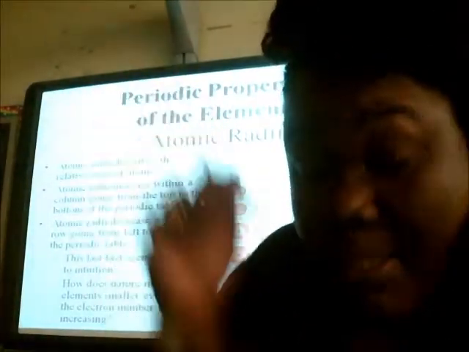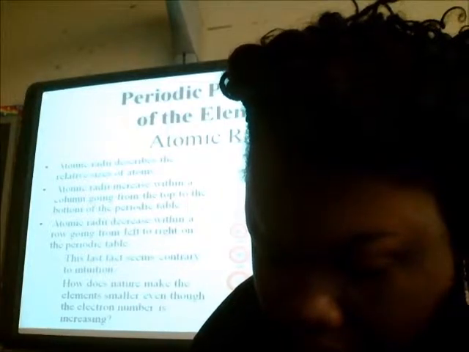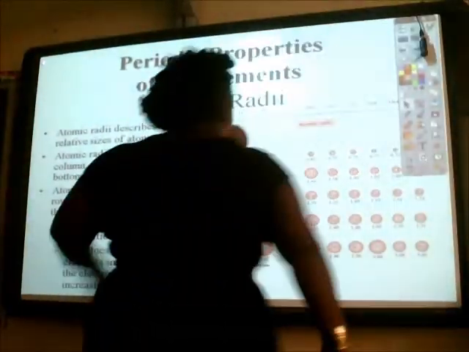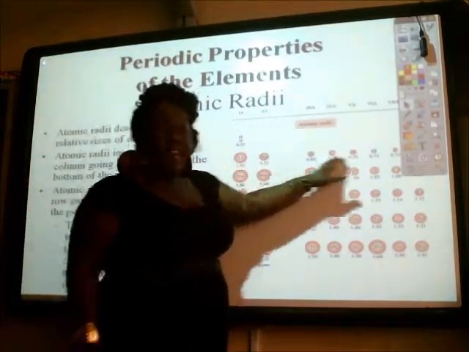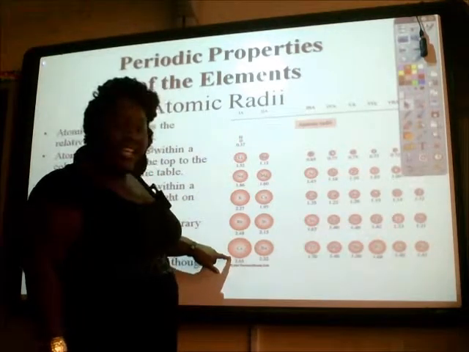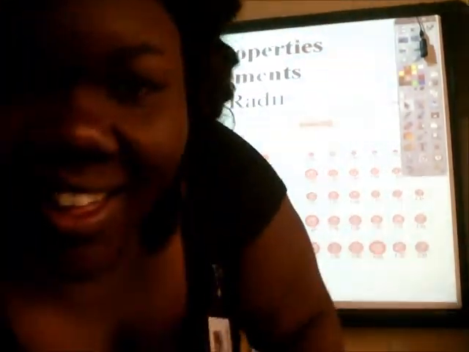Now as we go from top to bottom, over your down arrow, you're going to write atomic radius increases. Okay? Atomic radius increases. Now on the board, you'll see some atoms. And you'll notice that as we go from left to right, these radiuses get smaller. But as we go from top to bottom, they get larger. Now, why? Why do you think as we go from left to right it gets smaller and from top to bottom it gets larger? Well, that's right.